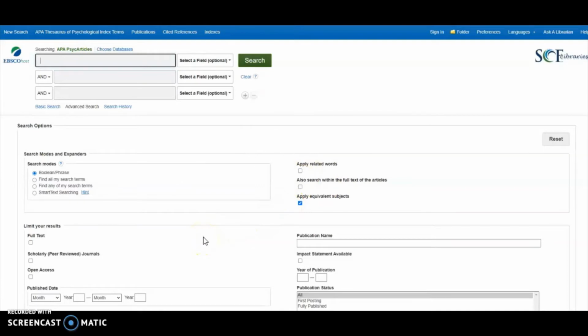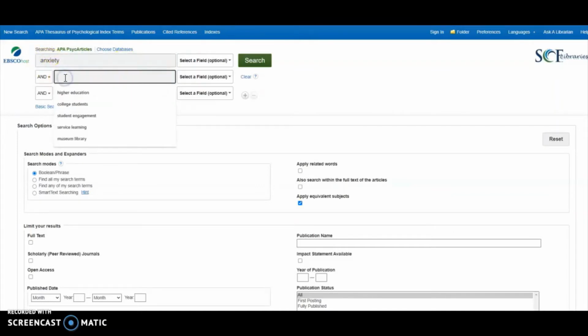But to not get confused, I'm going to show you a straightforward way to find scholarly articles. First, you have to put a topic, and you can put any topic you're searching for, like anxiety, depression, compulsive disorders, whatever your topic is. I'm going to use the example of anxiety, and you can also combine topics to make it a little bit more specific. So for example, we can make a search for anxiety and college students.